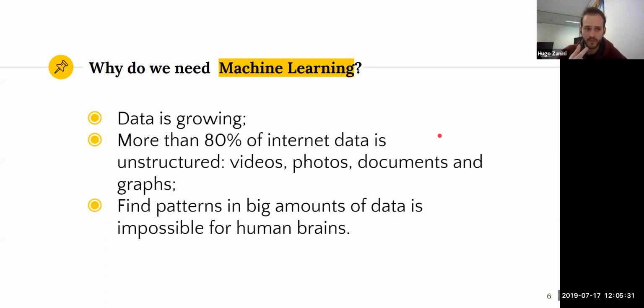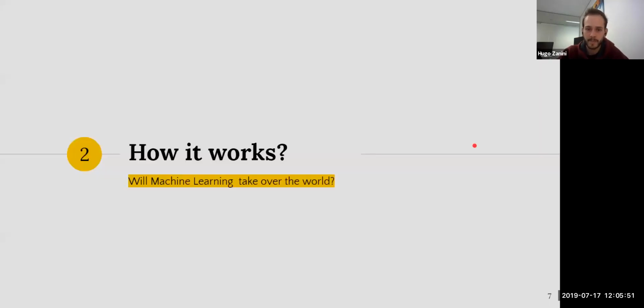So that's what machine learning is going to do for us, because we're going to teach the machine these rules, what the machine has to identify, and let the machine work for hours, maybe months, doing this kind of job, and it's not going to be tired because it's a machine and has this power of scalability. So it can recognize these patterns and say to us, oh, this is what's happening in this data, this is what you have to do.